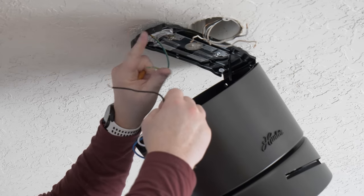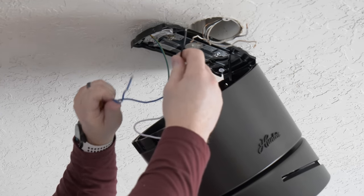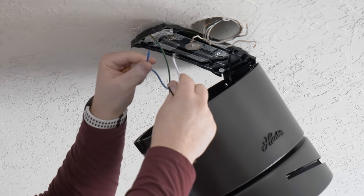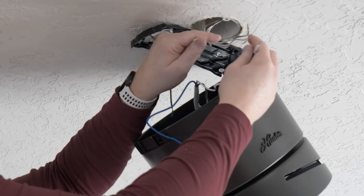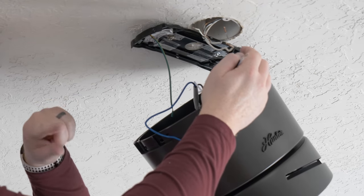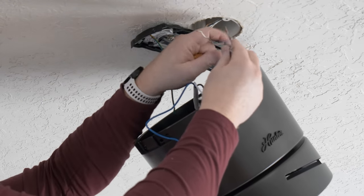Here you have the ground on the bracket, then we have the black, the white, and the blue. Now, because I only have one switch, I will not be using the blue, but if you have a fan and a light switch, you would use the black for the light and the blue for the fan.